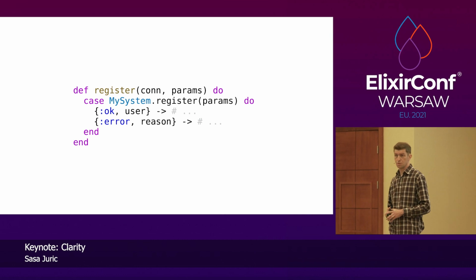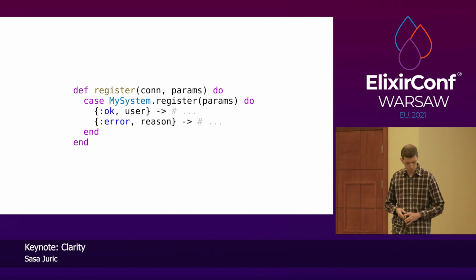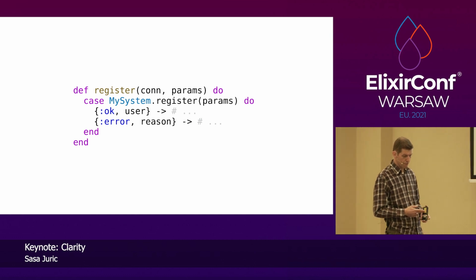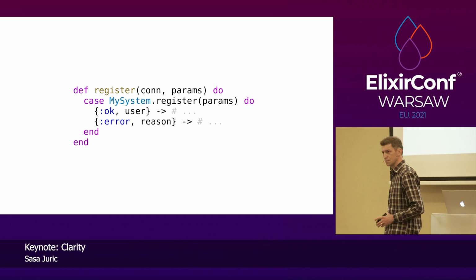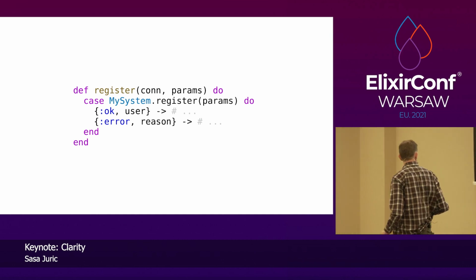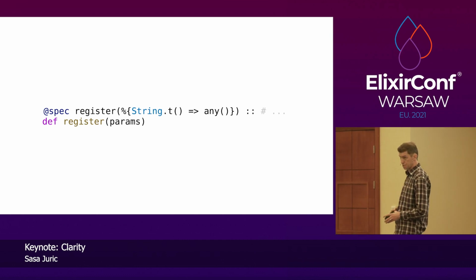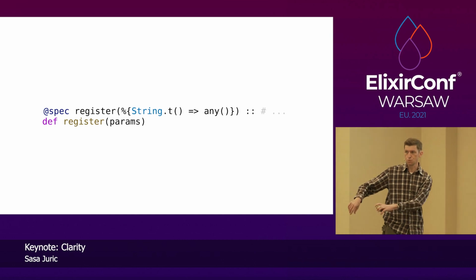But these benefits have been obtained at the expense of clarity, and this is something that I have observed through experience a lot of times. It's not a rule, but frequently various abstractions and ideas that promise productivity and reduce lines of code do so at the expense of clarity. And so if you care about clarity, do assess them from that point of view. Right, so let me try to prove this. This is the type specification of the context function, and immediately from this specification we see that this uncertainty has now been pushed deeper.